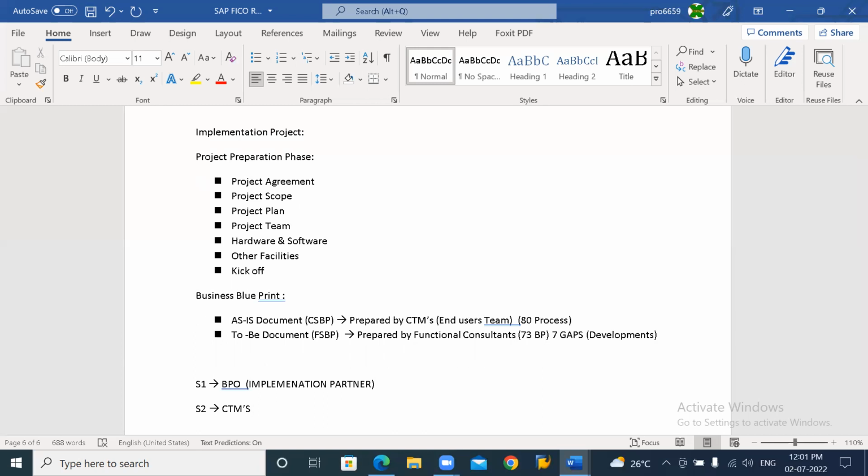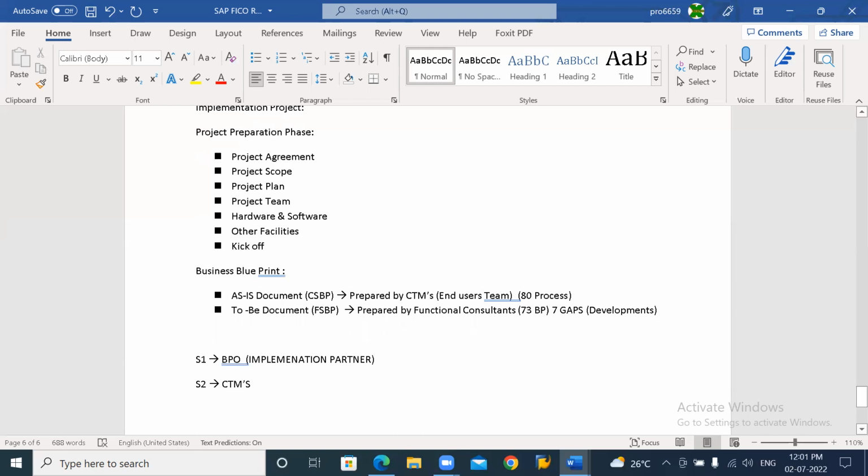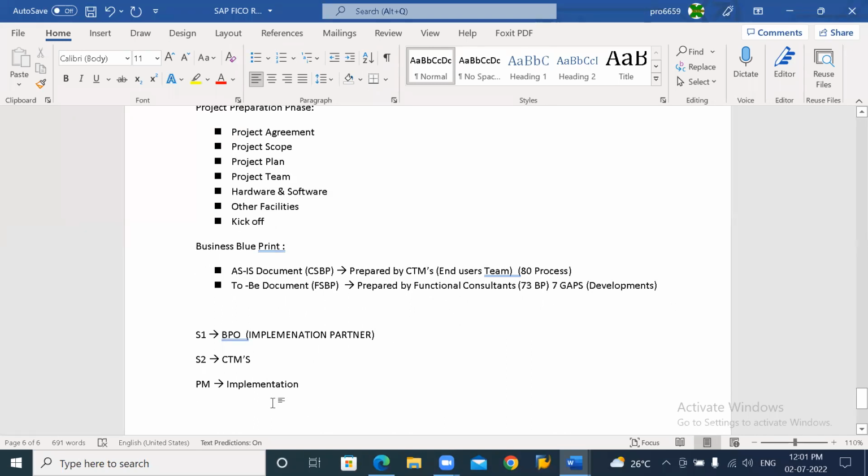The third signature will be performed by the project manager from the implementation side. That is S3, signature 3.